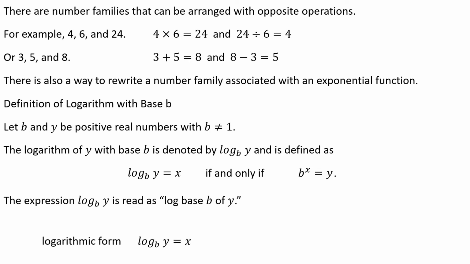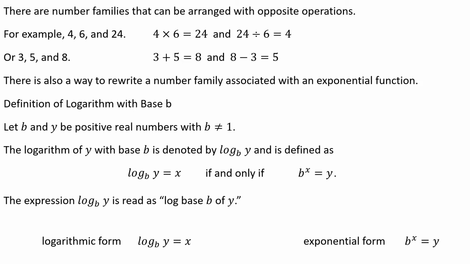So if we talk about logarithmic form, or if we talk about exponential form, those are the two different formats we want. So just like with a number family, we might have said, hey, give us a multiplication fact and a division fact. Or we might have said, hey, can you give us an addition fact and a subtraction fact? Here we can go both directions. I can either say, hey, if I give you the exponential form, can you give me a logarithmic form? Or if I give you the logarithmic form, can you give me the exponential form?